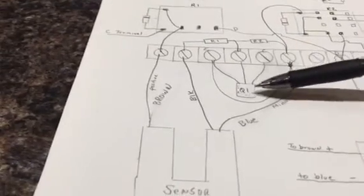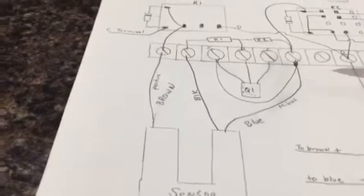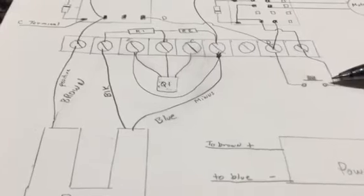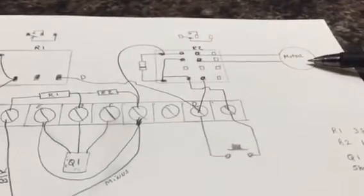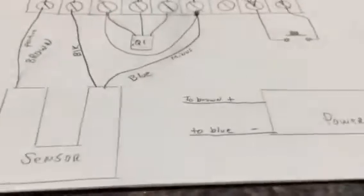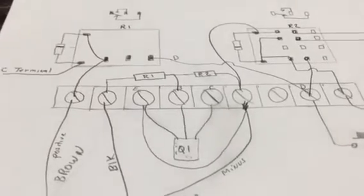It consists of one transistor, that is a 2N3904, that's an NPN common transistor. It consists of a momentary contact type push switch. It consists of the trickler motor, which I supplied to part number 2. And it consists of the photo sensor and a power supply. Pretty simple, easy circuit. So let's see if we can go through it here and see if we can make some sense out of it.